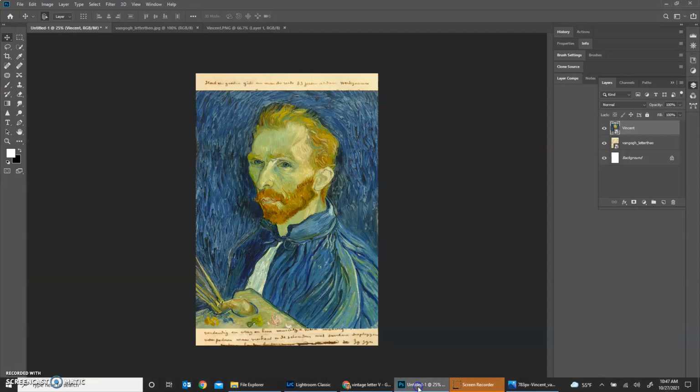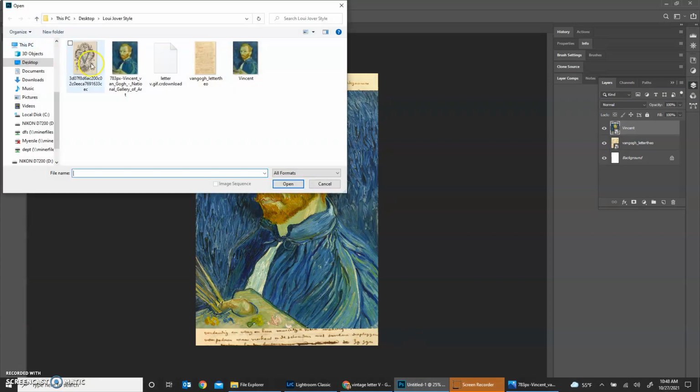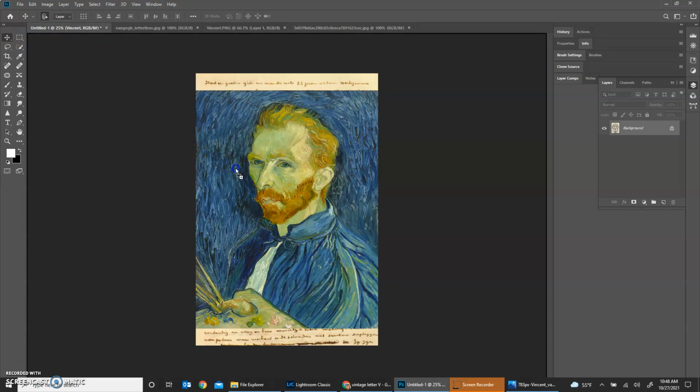All right, so I'm going to go back here. I'm going to say File and open this V. Now, because it opened over here, again, I may need to drag and drop it. I'll put it up here somewhere, okay?